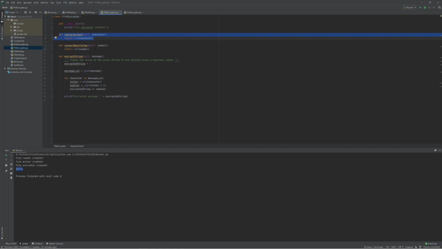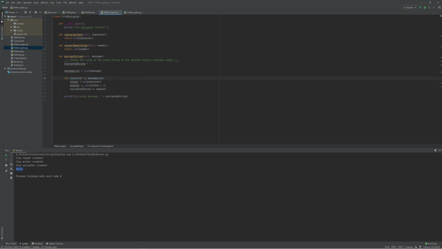Excuse me for that. And another helper method that converts a number back into a character. So I've created a couple helper methods that help manage this casting to and from, but this is the really helpful one, encrypt string. I send it a string message, and then I hold a temporary string that's going to be the holder for it, and I convert this message into a list. I called it message list. Then I loop through all of the entries in that list.